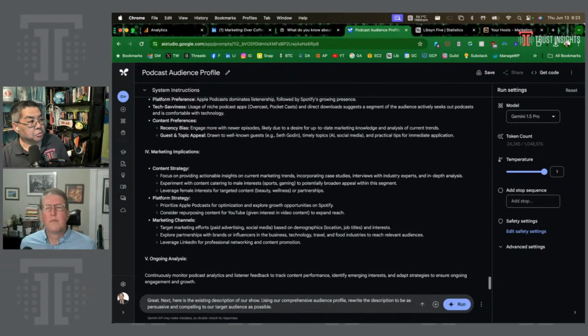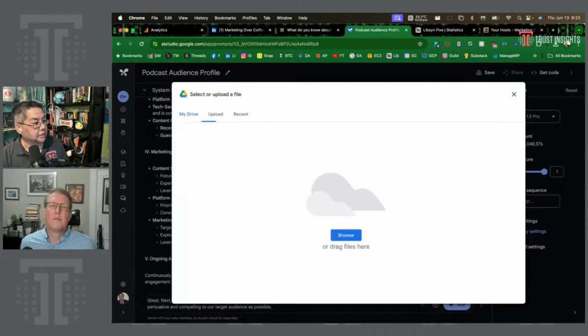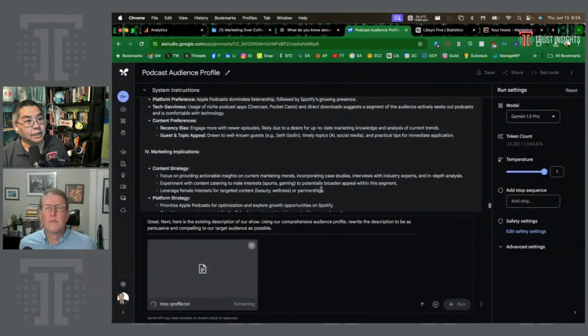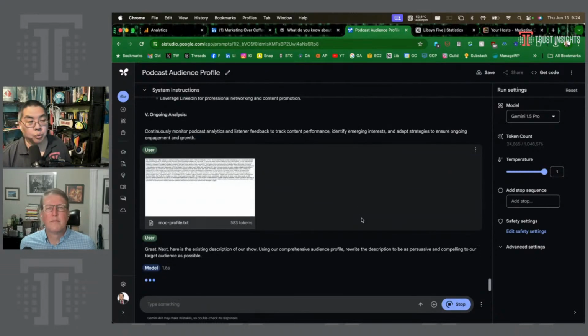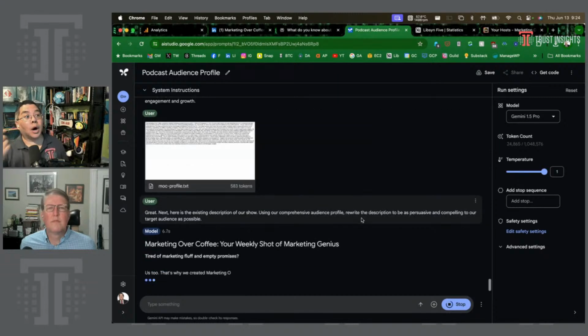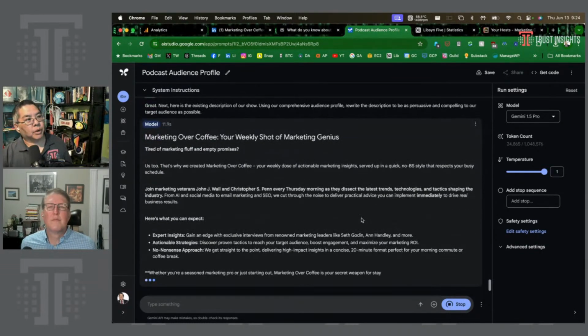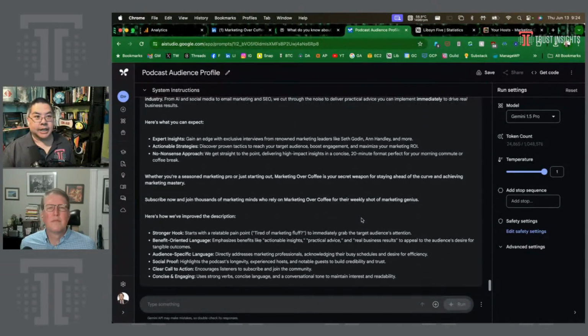So with any kind of audience profile, the next thing you can do and should do is inspect all of your existing collateral that you've got for your show and say, how would you rearrange the content so that it appeals to the core audience, assuming this is the core audience that you want. And again, if your show is new, you're going to provide a lot of this data manually of who you want your audience to be. And equally true, if your audience is not who you want it to be right now, you'd want to change that profile. Say our aspirational audience is Fortune 50 CMOs or whatever.